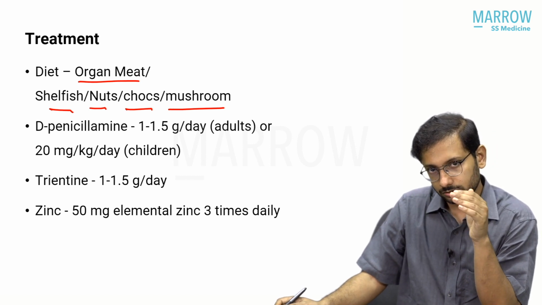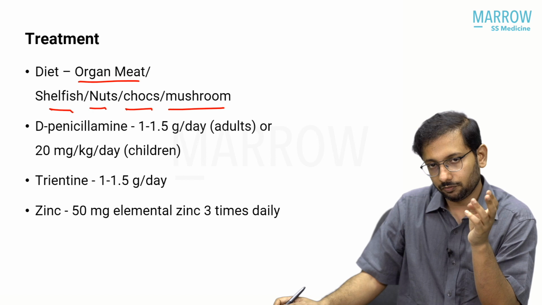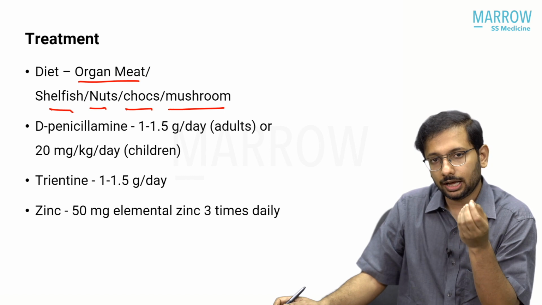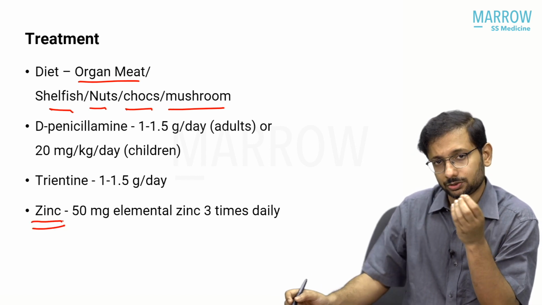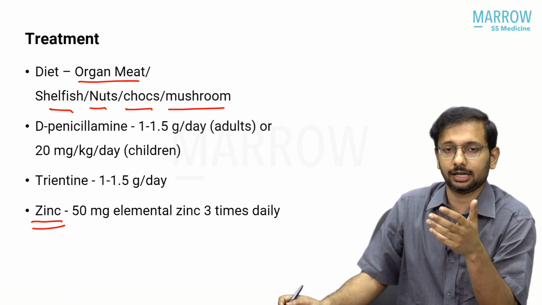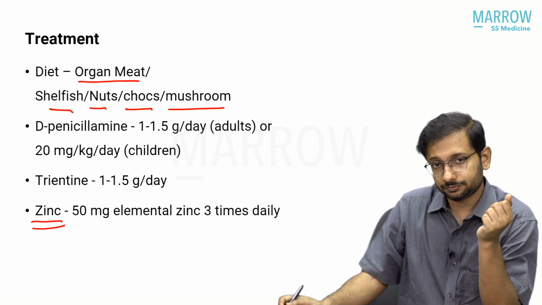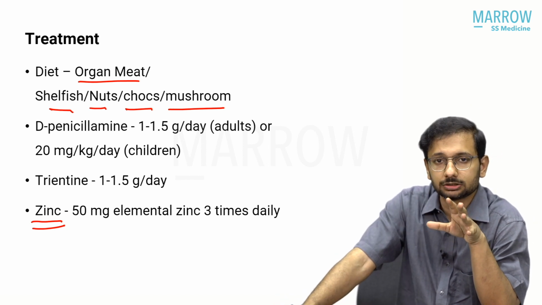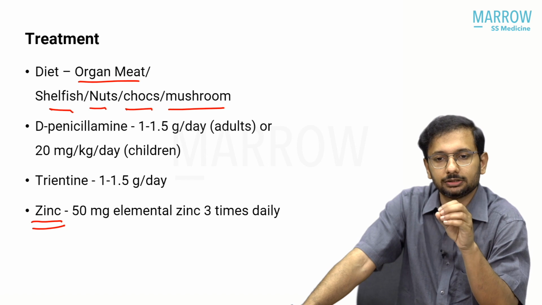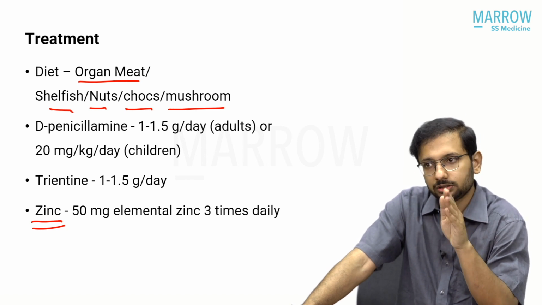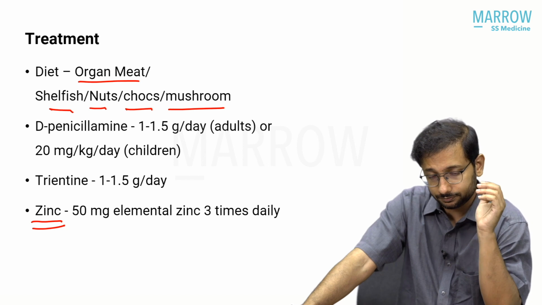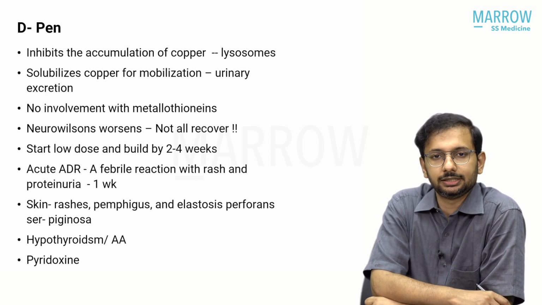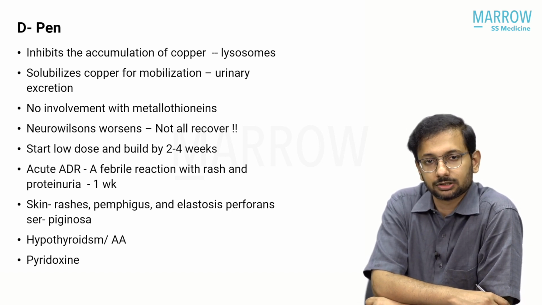Then coming to the drugs. You have chelators, which are penicillamine, trientine, and the new one, ammonium tetrathiomolybdate, and then zinc, which is not actually a chelator; it's a metallothionein inducer and a preventer of absorption of copper. What you need to know about all these drugs is that they have to be taken at least 2 hours prior to meals. And the treatment is lifelong or till liver transplant, which is curative of the disease. Coming to the treatment of Wilson disease, like I mentioned before, it is D-penicillamine, trientine, zinc, and ammonium tetrathiomolybdate.